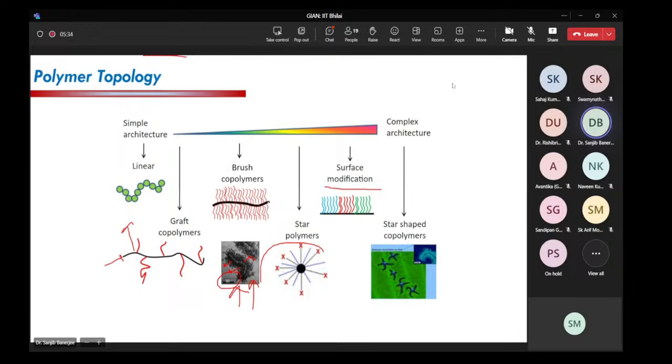Now again you have an image, this one, where nice starfishes are visible. So I put the same question again. Which instrument is used to take this image? Please write the answer, then we will discuss quickly. Now you can write the answer in 1 minute, I think. You are an expert now. Which analysis technique is used for taking this image, the star polymers? I will wait for a few more seconds. Think and answer.